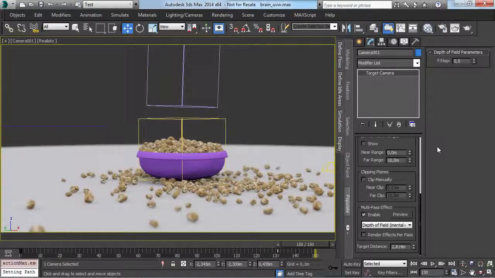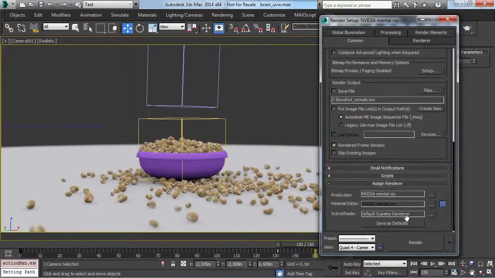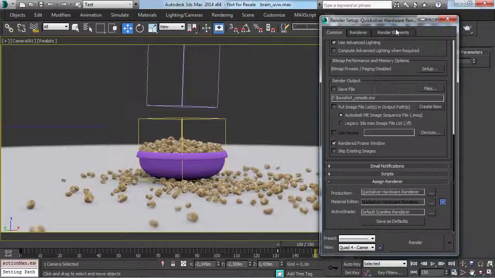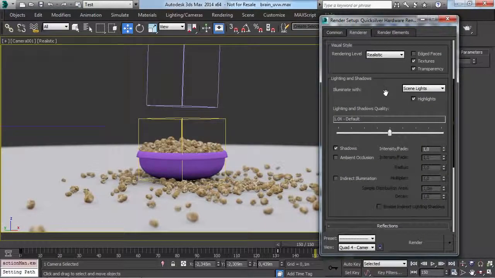As you can see here, it already calculates some decent depth of field right away, and within the Quicksilver renderer you can have exactly that same result with some ambient occlusion, some shadowing, image-based lighting via the skylight itself.